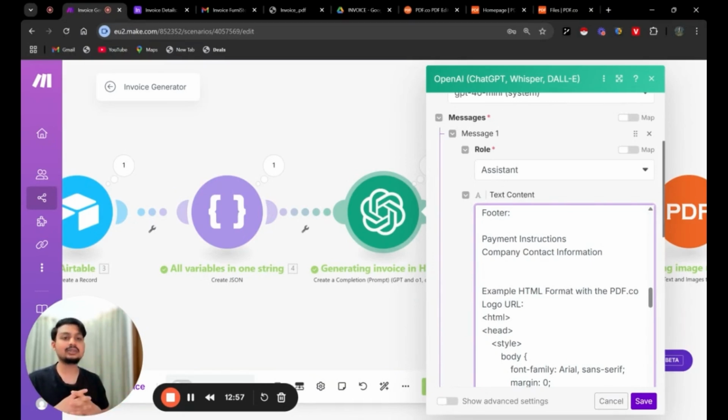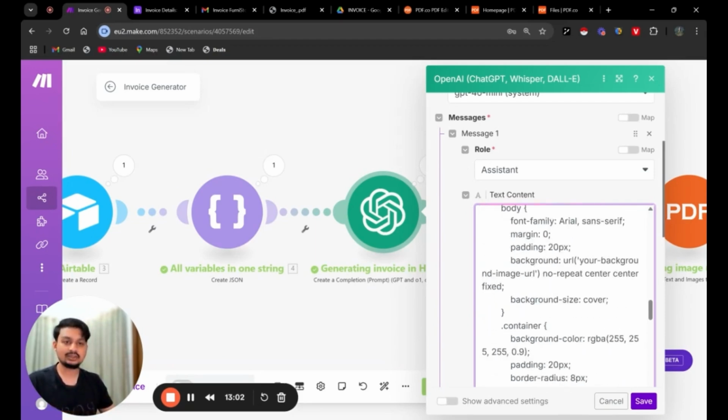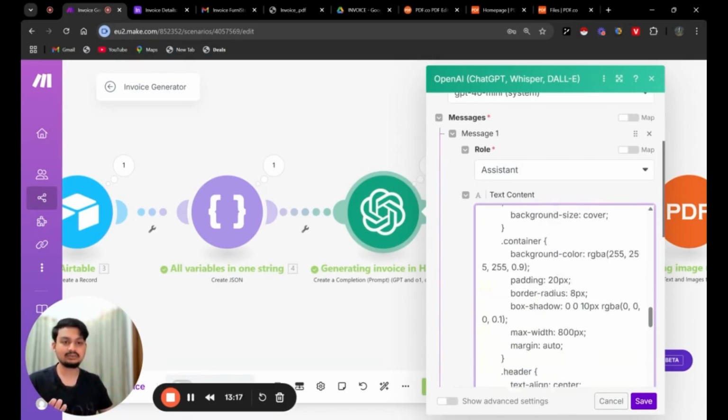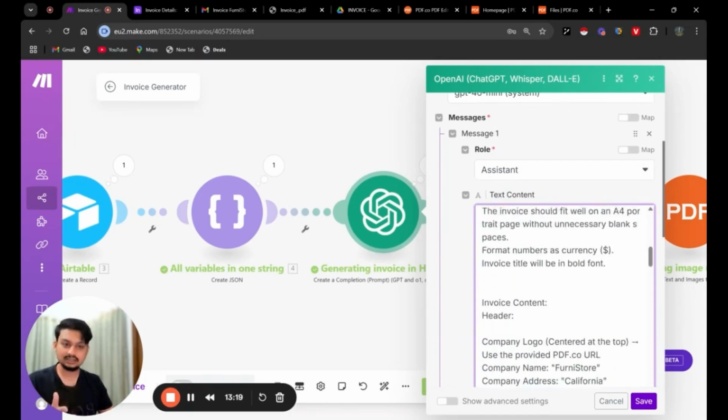So I had to give an example of the HTML format. I got it by using ChatGPT. I told it all my requirements and how I want the invoice to look, and that is how I got an example of this HTML format, and I just set it over here.